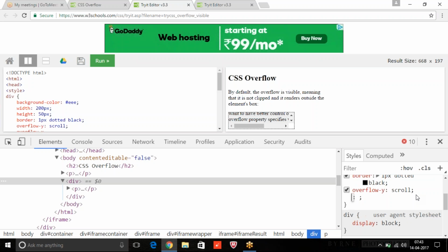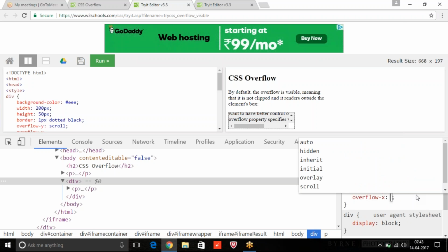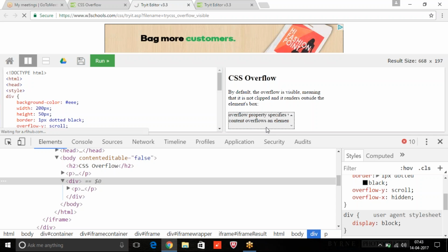Overflow y scroll here, and the overflow x. Did you see that? The x overflow is hidden and only y overflow is getting scrolled down. Only vertical scroll. There is no horizontal scroll.